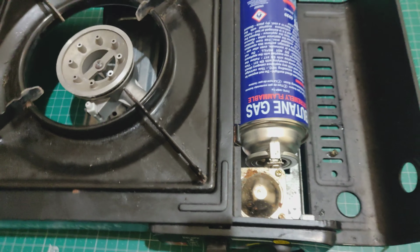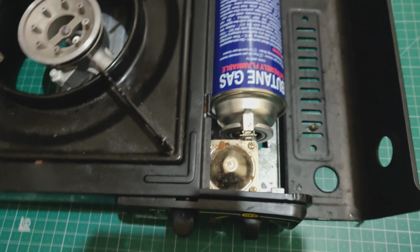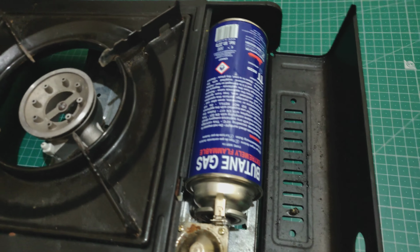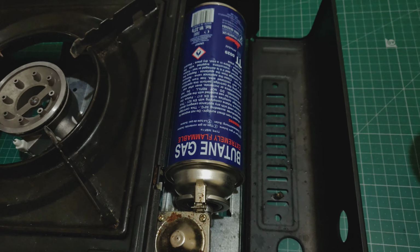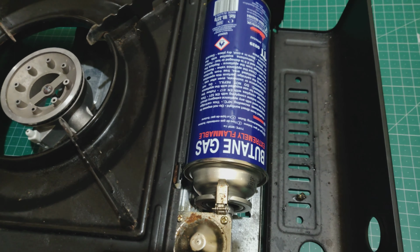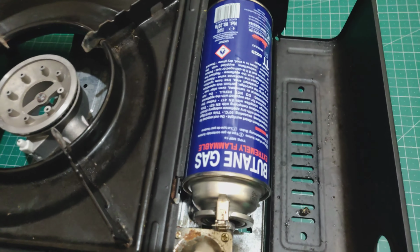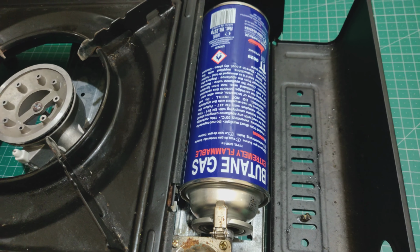And so, see, what it actually means is that there's something different about this can, which means in this cooker you can't actually insert it because something on it is too long. And the thing about it is that whatever's too long on this can to make it work in this cooker also is what makes it work in the heater that you saw before. And this is essentially the reason why I've done this video, because you have to watch out because these cans are different. So when you go onto eBay or wherever and you buy a butane can, 227 grams, the cans are different, and you just have to watch out and hope you can get lucky.